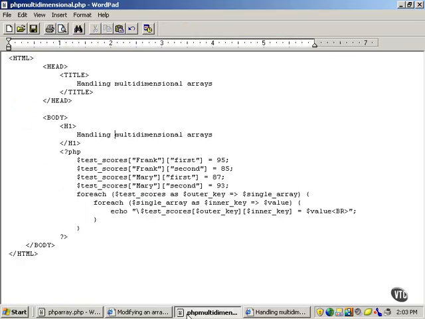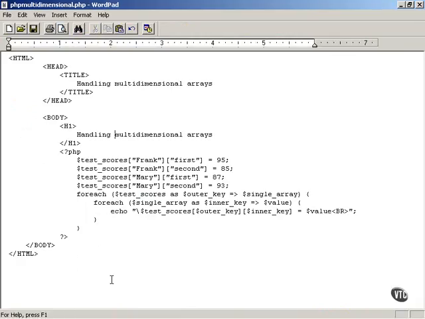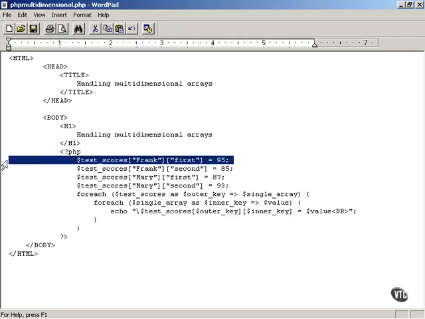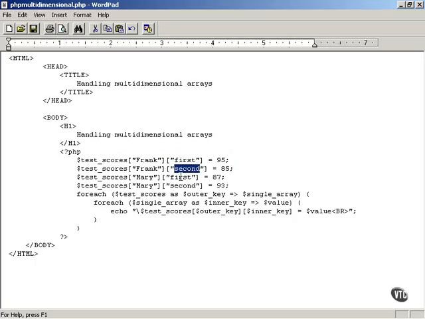Okay, you can also do more with arrays in PHP. You can use multi-dimensional arrays, and you can use words as array indices. You don't even have to use numbers. So here's an example that keeps track of 2 test scores for each of 2 students, and this is the first test score. We're going to use a multi-dimensional array, a 2-dimensional array in this case, which has an array index that is a word, Frank, and a second array index that is a word, first and second. That's for the first test. This is for the second test of the student. These are the test scores.